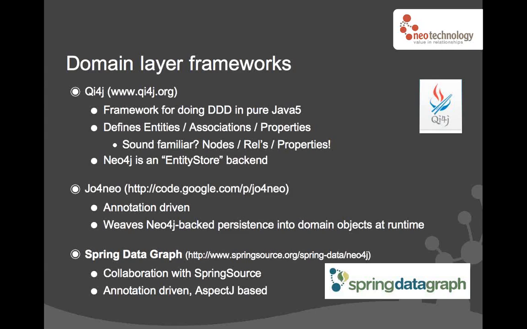And the third one, and one that we're spending a lot of time on these days, is called Spring Data Graph. And it is part of the umbrella Spring Data project that we are working a lot with in tight partnership with SpringSource around. It basically provides a similar in spirit model to Jo for Neo, but in a much richer way. So basically you can go in, and in the previous example, if you have a person, you would still declare a private string name, but no state will actually be stored in that. You would actually intercept that using aspects and write it down into the graph.